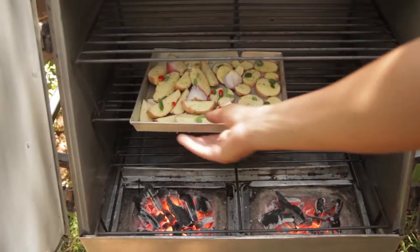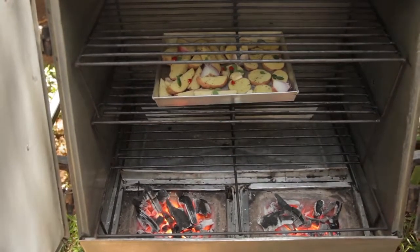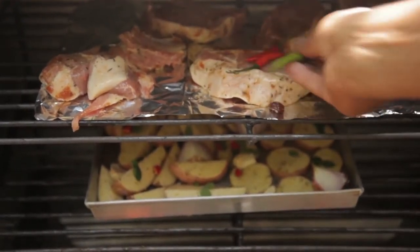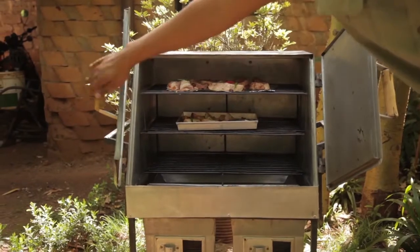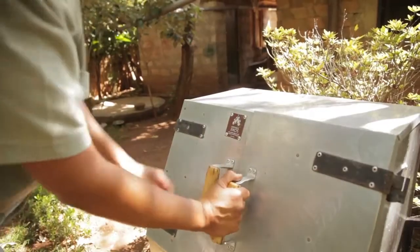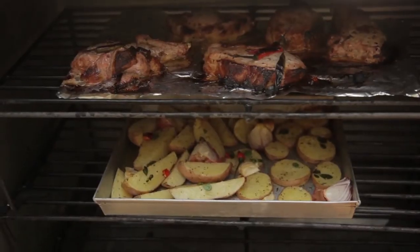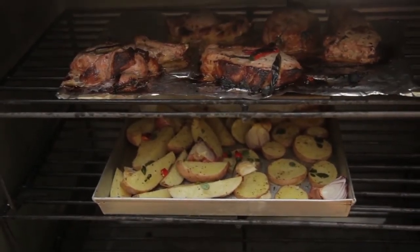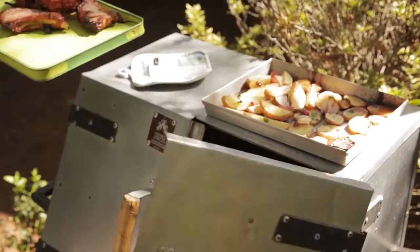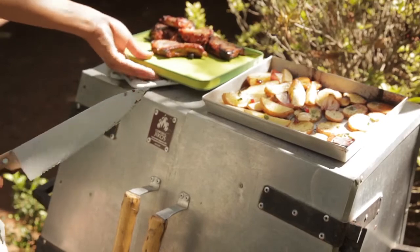Now you're ready to start cooking. Depending on what you're making, you can use a baking pan, tin foil, a casserole dish, or even just put things straight on the grill. Once you pop everything into the oven, just shut the doors, sit back, and let it do all the hard work. Because it's a convection oven, there's little need of turning and flipping things. The heat goes all the way around what you're cooking. Just relax and get ready for a great meal.